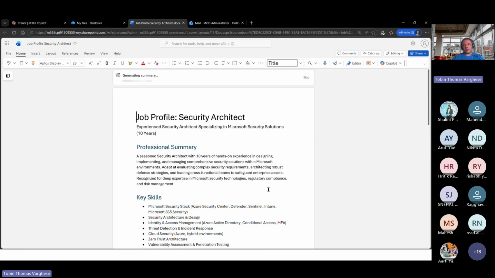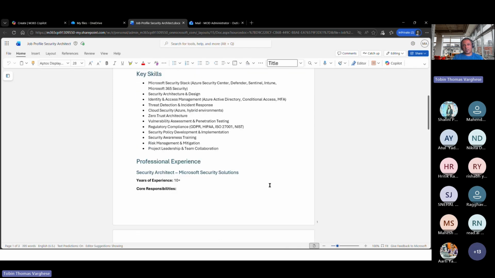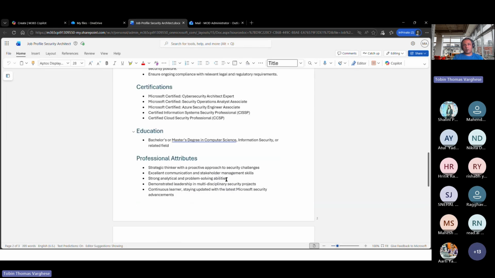I asked Copilot to create a job profile for a security architect. If you look into it, it has given me all the key skills required, and I think it also mentioned the certifications required for this person to be eligible for this job role.